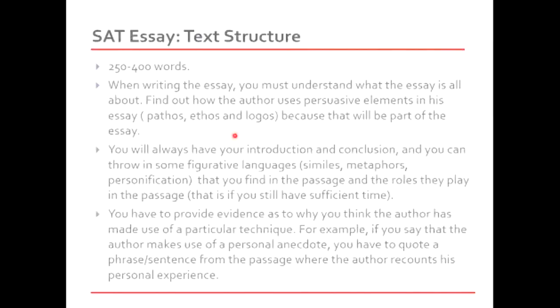So the author definitely uses persuasive elements. Like I already mentioned, persuasive elements could include facts, statistics, personal anecdotes, the author's or anybody the author knows, personal experience, similes, metaphors, vivid language. We could also find rhetorical questions that want to make the reader emotional when reading the passage. And then lastly, ethos, pathos, and logos.